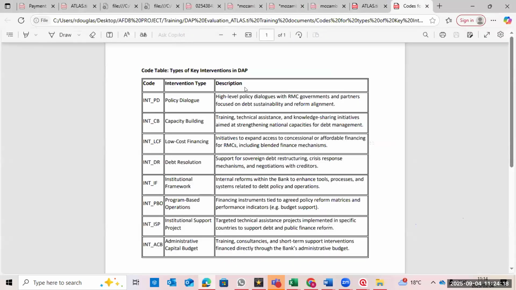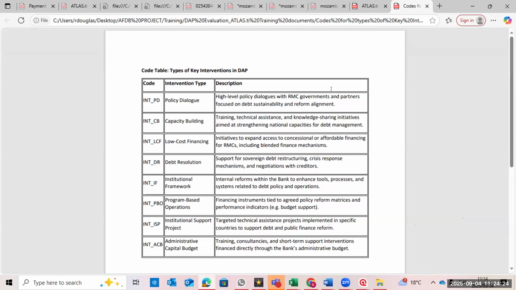Okay, Mr. Debazu, I consider this one very important as well: the type of key interventions. Maybe you're going to assist me here. I prepared a slide, but I was expecting you to introduce me. Oh, I'm sorry for that. At this point, you can come in so that you present your slide.